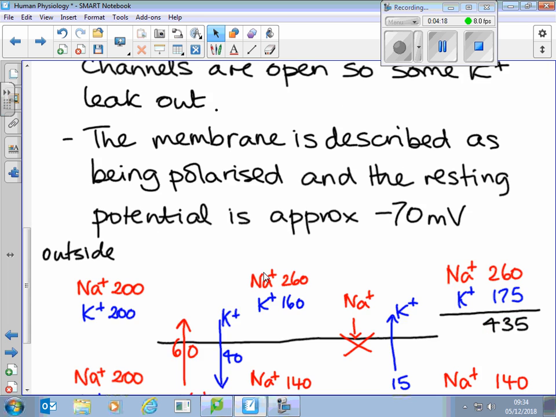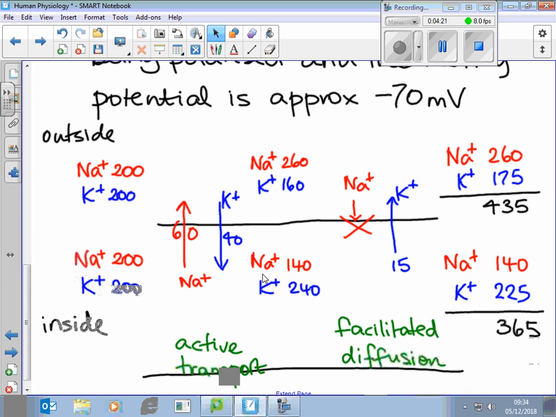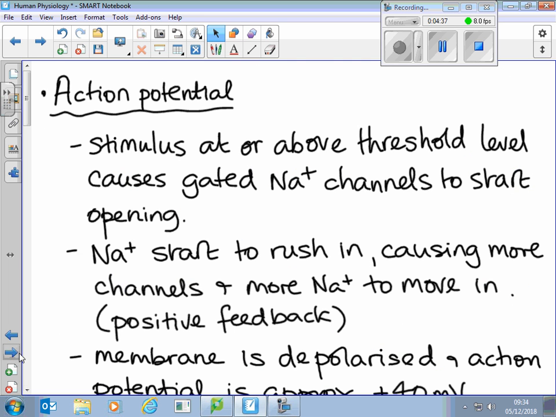We used a numerical description to show how the movement of these different ions could result in a difference that we describe as minus 70 millivolts, so that the inside has a charge which is negative compared with the outside. And then we went on to the action potential, and this is the thing that's going to need to be passed from one cell to the next at a synapse. So our next job is to look at synapses.